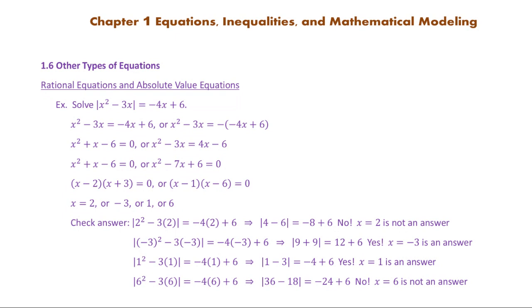So x squared plus x minus 6, you can easily factor that as x minus 2 times x plus 3, right? And x squared minus 7x plus 6, you can factor it as x minus 1 and x minus 6. Remember, we just find two numbers. If you add them, you get negative 7, and if you multiply them, you get positive 6. Okay, the same as the first equation.